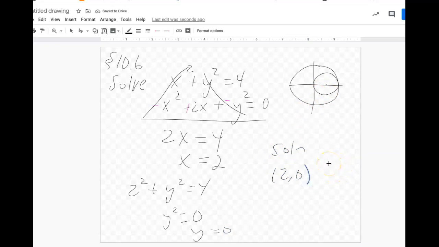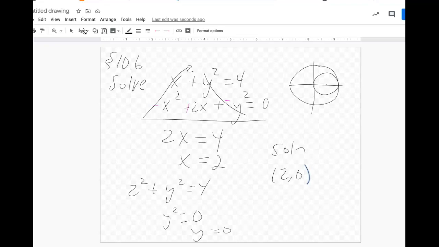Alright, I hope you found this helpful. And just as a reminder too, using the graph in this way, showing how I completed the square to get my sketches, is perfectly fine to get the answer. So you don't have to always stick to just that one technique of using algebra. You can do graphs to get the answer.